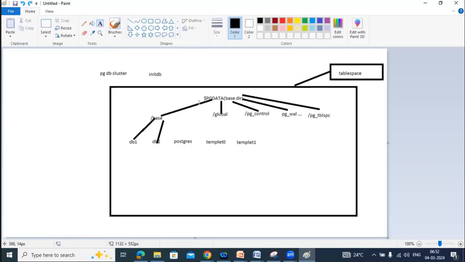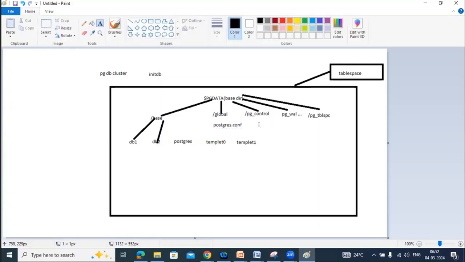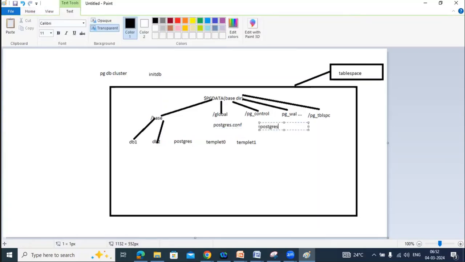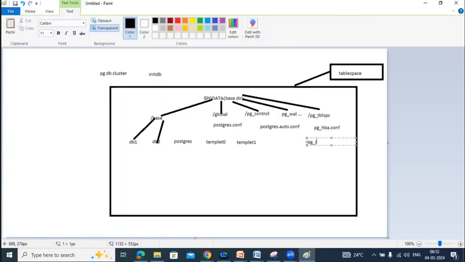Apart from this, we have postgresql.conf, which is the parameter file in PostgreSQL, postgresql.auto.conf, and also pg_hba.conf. We also have many other files, like pg_ident.conf.